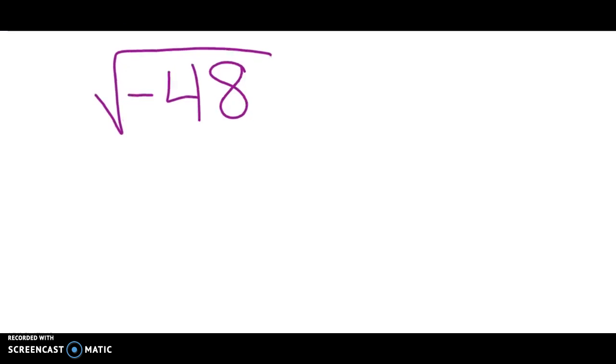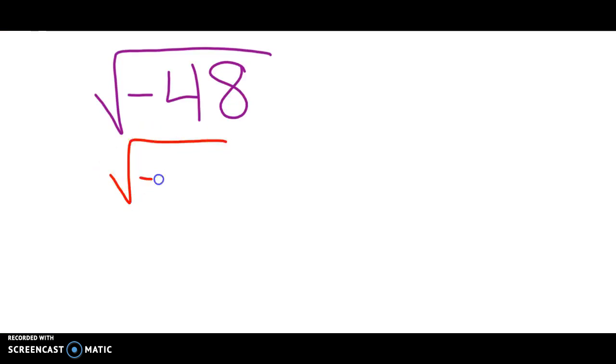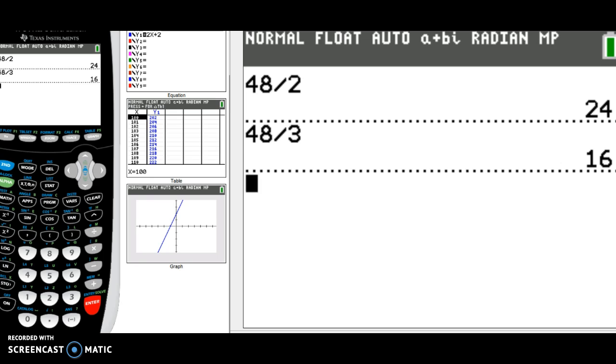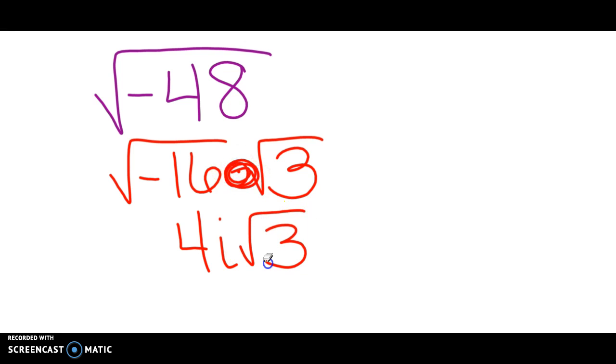16. Is 16 a perfect square? Look at that. It is a perfect square. So we're going to write this as square root of negative 16 times the square root of 3, because that's the other number that we found, right? We found it divided by 3. All right, so square root of negative 16. This can go in your calculator. It's a perfect square. You get 4i. And then that's a times button, so we don't really have to write it. Square root of 3. That's all you do.